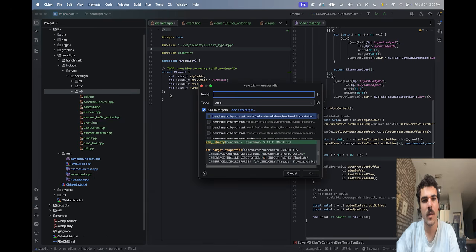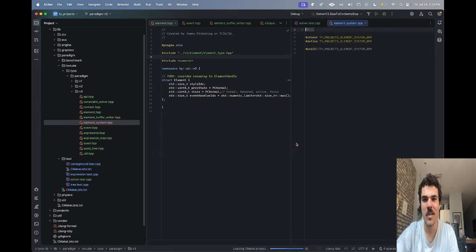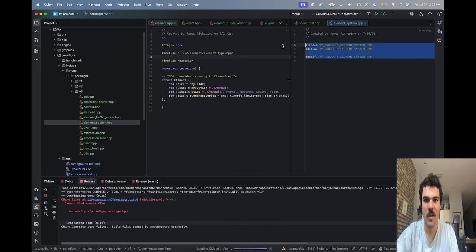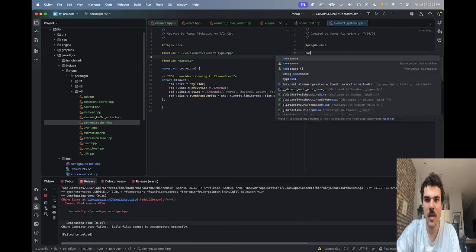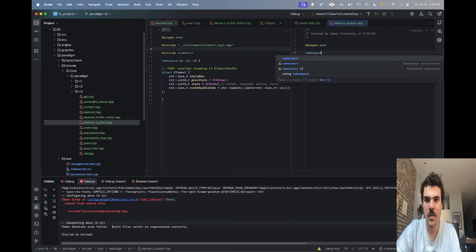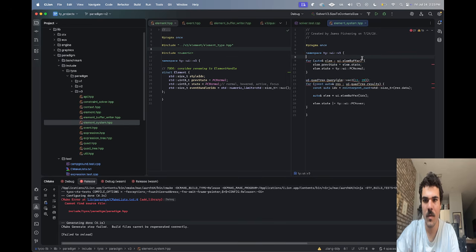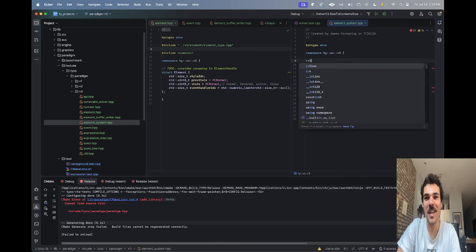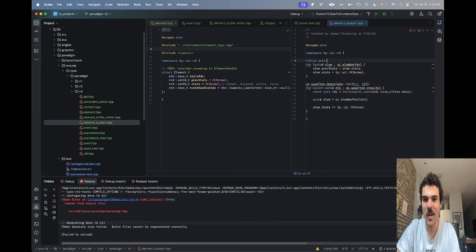Let's just call it element. I'm just going to call it element system. Whatever. My brain's a little fried right now. Alright. Pragma once, namespace tie UI v3. Like I said, update element.